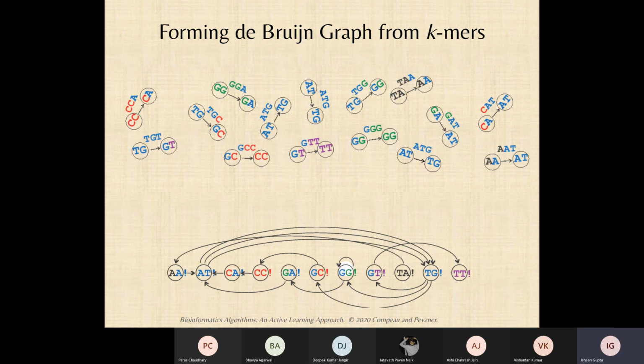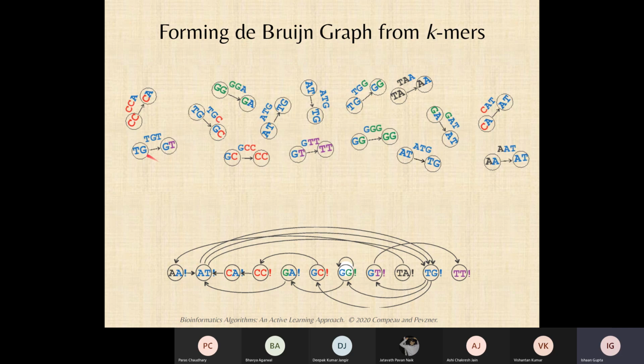Now, when you would be looking at the same idea, you will start with the node which has no arrows coming in, so TA, and you will want to end on the node which has no arrows going out, so that's TT. And when you try to go through this graph, you will observe that there is only one unique path, actually, unlike the Hamiltonian. Okay, so this is the basic idea of changing the problem on its head.